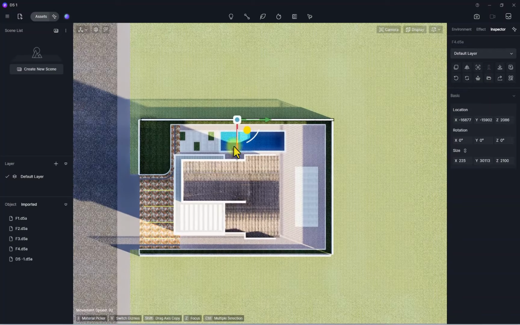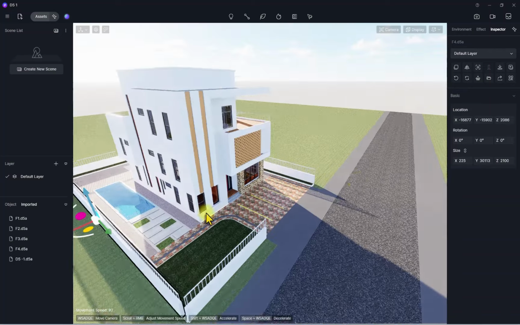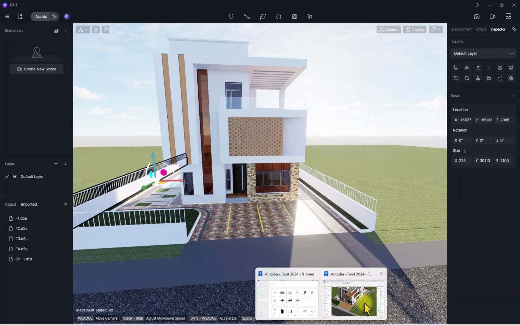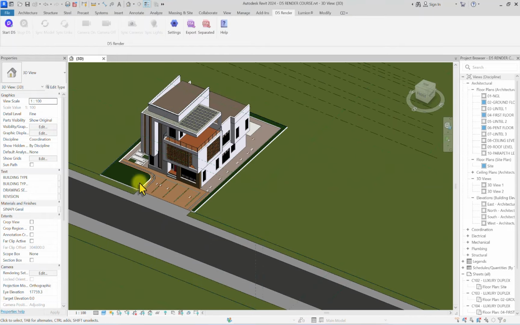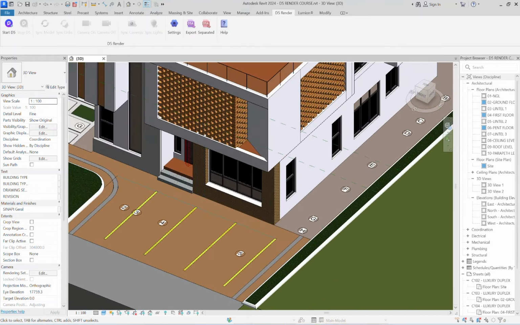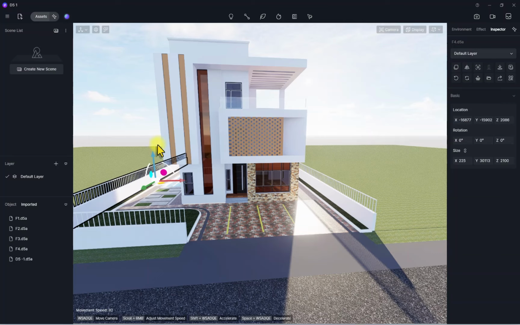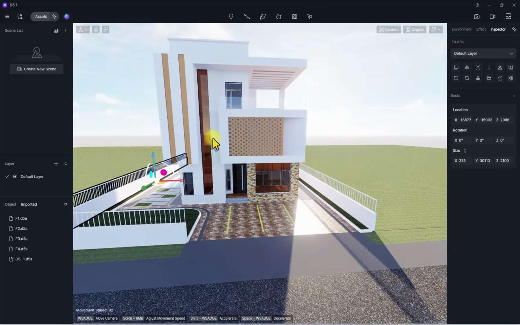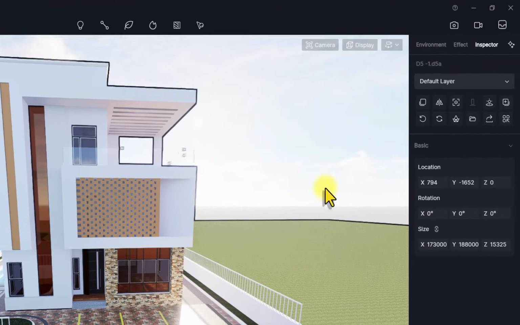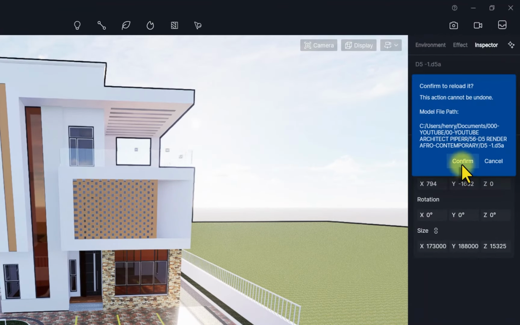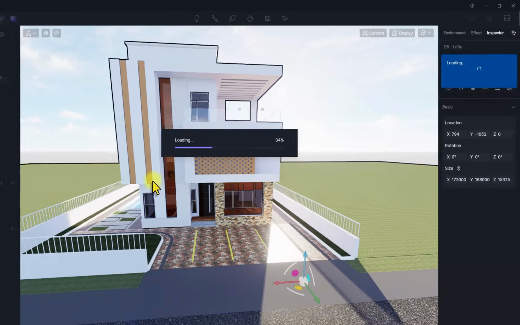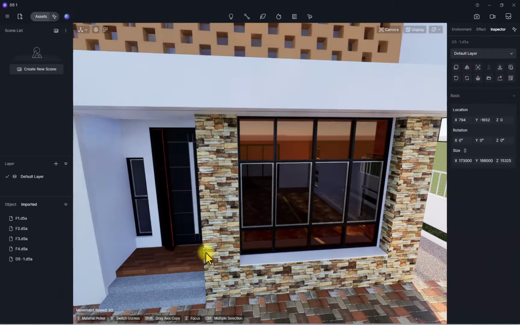So you are going to see the versatility I was talking about earlier in the video. If we go back to Revit, we are going to see that we have successfully exported this again. So these updates are ready. So now we are going to go to D5 render again. So now you can see that automatically it didn't just update. So what we are going to do now is click on this model, go here, and click on confirm. Then it's going to update it. So now you can see the updates we made are clear and cool.